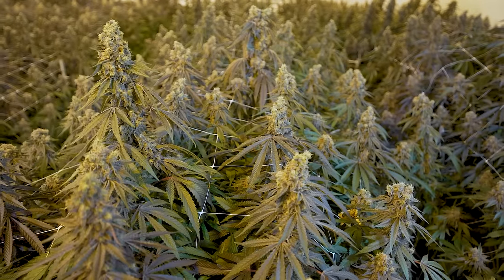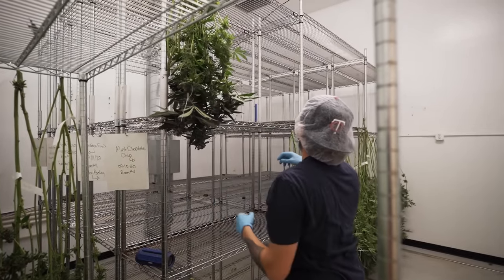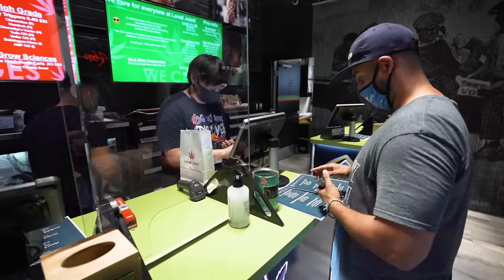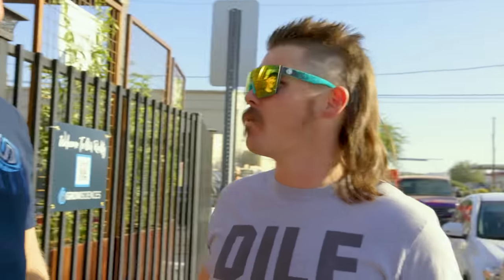You guys just have this hyper-focus on product quality and customer interaction, customer satisfaction. This is a building for Arizona. We wanted to be an embedded part of the community here. However you contact Grow Sciences, inevitably, you're going to end up talking to one of us. This was built for the patients. There are 37 people that show up here seven days a week in it for them — they're the exact same patient and consumer that's out there. Delighting the consumer is in our DNA, and customer service has been mandatory since day one. Customer service builds trust, and we think that trust is a competitive advantage. Customer service has illuminated a lot of blind spots that I think we would otherwise have, which is so important in this high-risk business. Being accessible and being engaged with the community is a driving factor for how we got here.